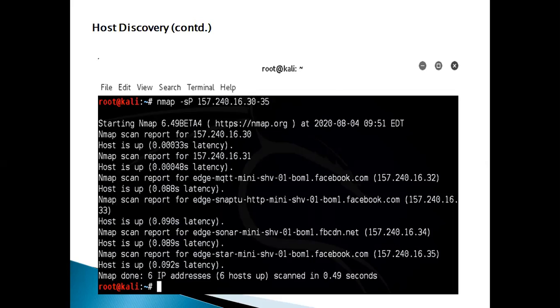Nmap scan report for 157.240.16.30, host is up. Scan report for 157.240.16.31, host is up. All the 6 hosts are up here.